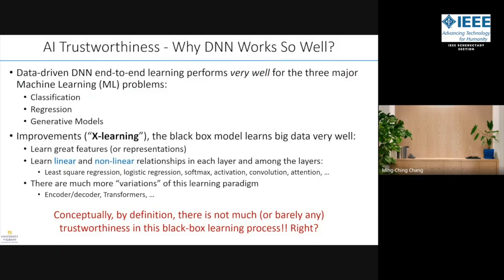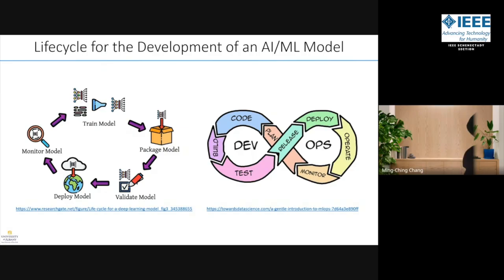So you pick a transformer, you pick CNN or whatever, you pick a good model, you have a sufficient amount of data, you have good enough GPUs to train, and you tune the hyperparameters well, then it works very well. Otherwise, it doesn't work, right? So when we talk about trustworthy AI, the thing is not trustworthy.